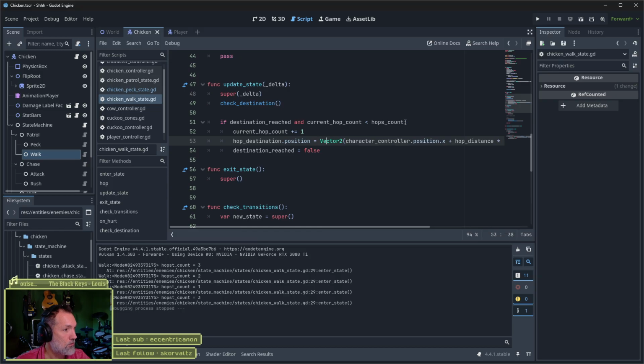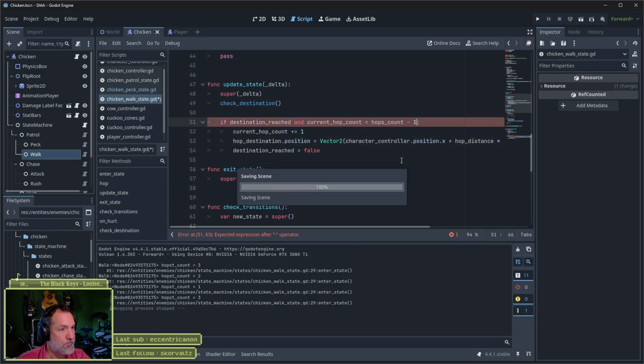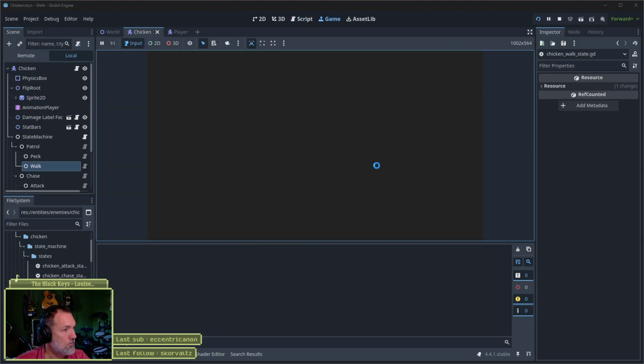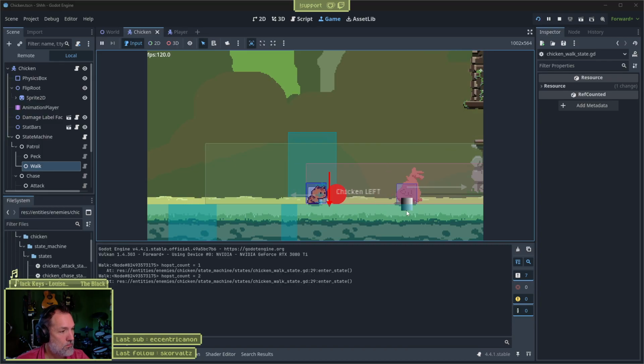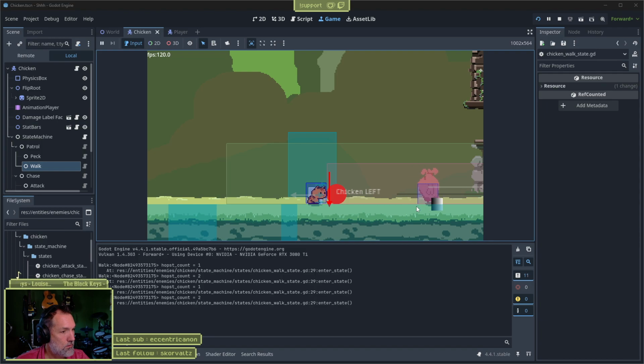So that's -1 probably here. 1, okay. 2, 1, 2, okay. 1, 1.